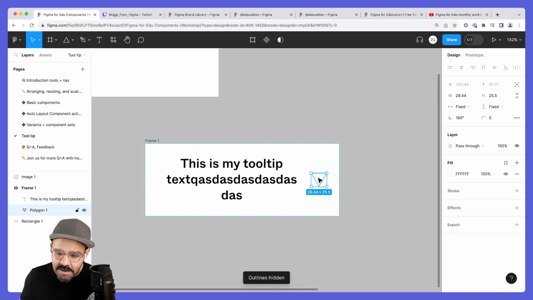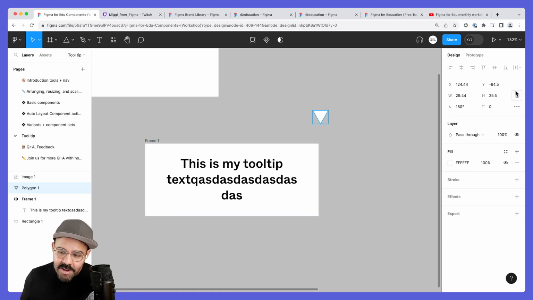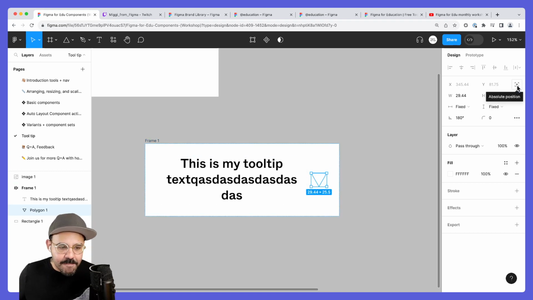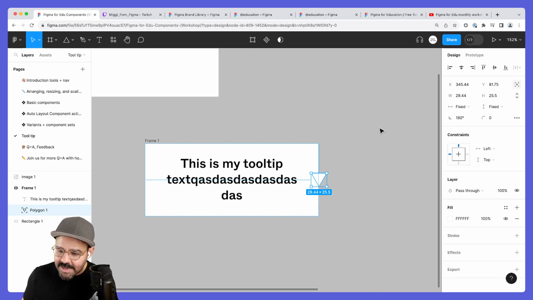And so here, this is going to be absolute position. Absolute position is going to be on the sizing panel. The option is going to be on the object when you select it, when it's inside of the auto layout frame. If I take it out, you'll see it disappear. So I need to move it in here. You'll see it over here in the top right. So now I can click absolute position, right? And now this is absolutely positioned relative to the left and the top.